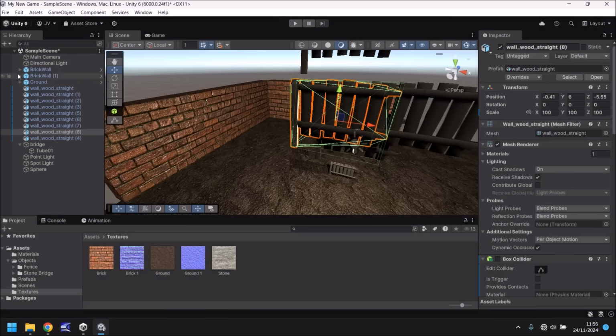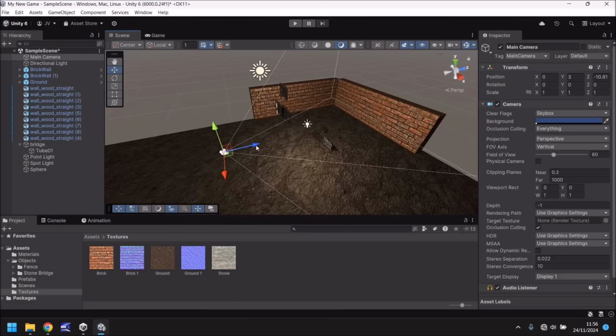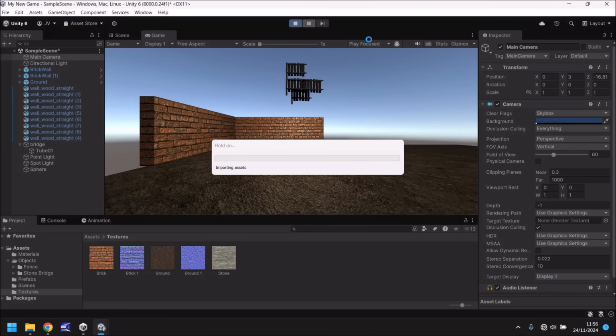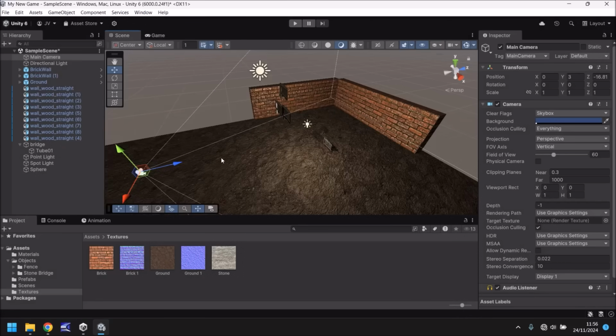And I think I want to bring the camera backwards a little bit to kind of illustrate just how that physics works. So if I bring it back, there we go, and press play now, let's see what happens to these fences. You can see that they push themselves away. And that all comes down to two things. As I've said, it's the rigid body that's attached, and it is the collider that we have attached as well. So when it comes down to gravity and physics, having those two hand in hand is what really, really counts to getting things working correctly.